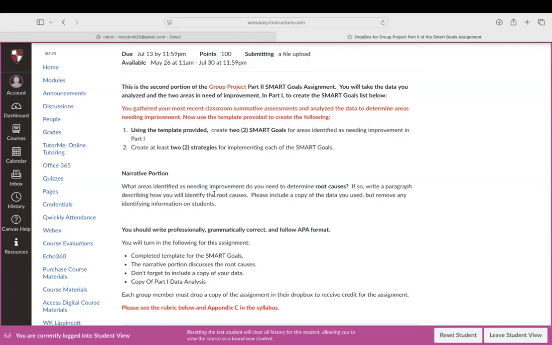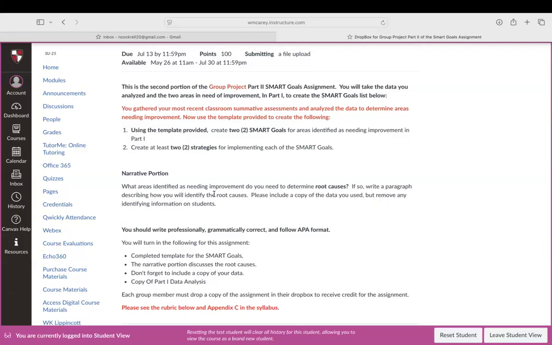First thing is the cover letter. The second page should be your first template, what you've turned in for project 1. The third page should be your second template, which breaks down your strategies as well as all of the things you need to implement in that template. Then the fourth thing is the narrative that you're writing.